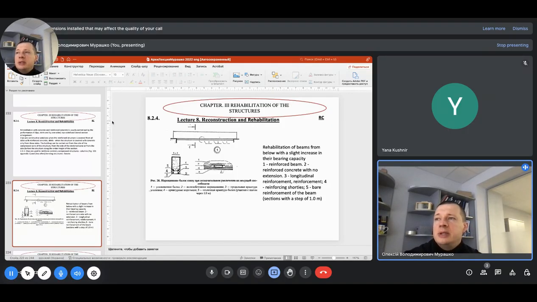We have to beat off the protecting layer of concrete, so we can see that old reinforcement. Then we are welding those reinforcement shorties, and from the bottom part of this shorty we are adding additional reinforcement, and only after that we are placing the formwork, opalubka, and adding reinforced concrete in it. So in that solution, we can add additional reinforcement to that bending element.